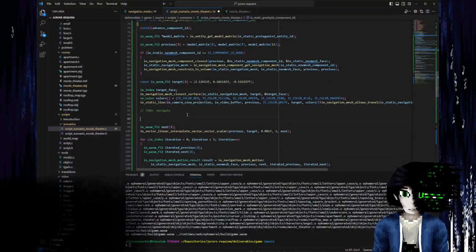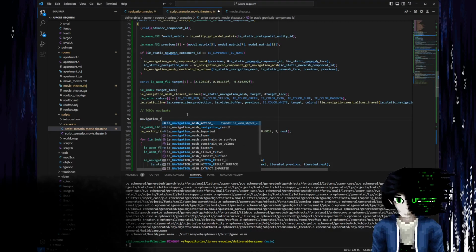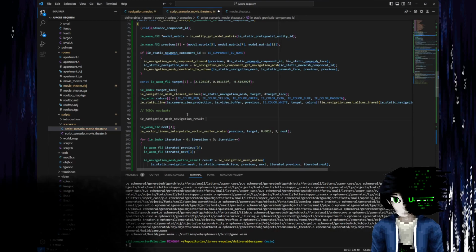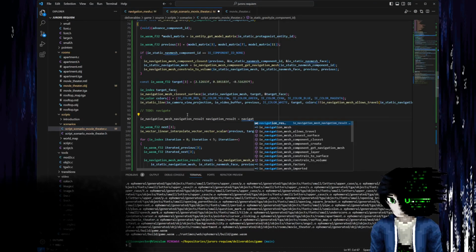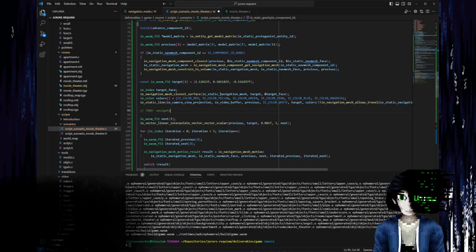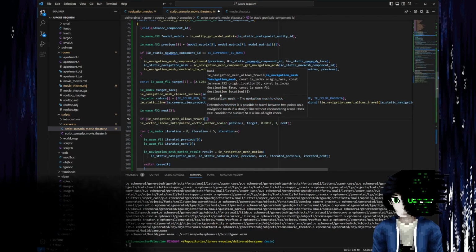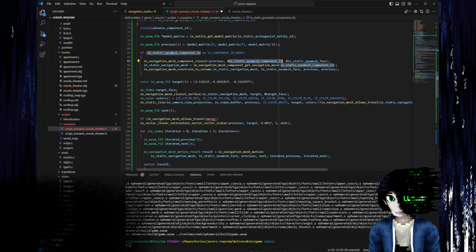Okay, so next up we need to call this navigation function. So we've got the navigation results. I'm going to navigate. We've already constrained our point to the nav mesh, that's fine. Actually, hang on a second. We need to first of all check whether there's a line of travel. That thing I just said that we were always going to do. So along our navigation mesh, where is it? It is there.